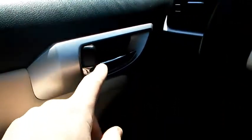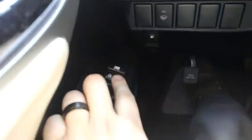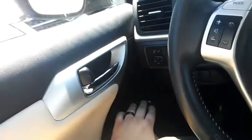This is Guillermo Auto. I'm in a 2011 Lexus CT200h. It's a hybrid. I got a problem here with my door locks. This one and the right rear. Whenever I press the lock or unlock button, those don't respond.